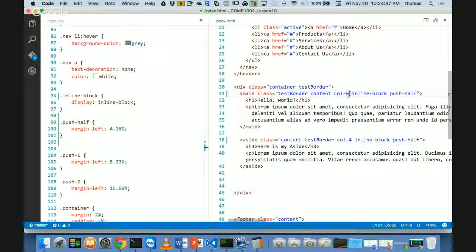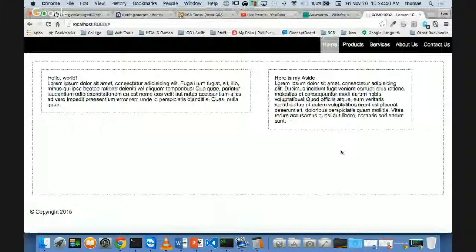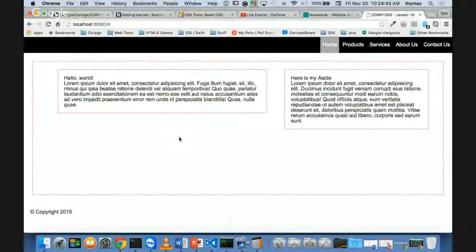The difference is this is 6 columns and this is 4 columns. 6 and 4 column layout, right? That's what it looks like now. Even push half is pretty big, right? And the reason why it looks more on this side than it does on this side is because my padding on this side and my padding on this side is not quite aligned. This is 6 columns, this is 4 columns. So again, there's different ways I can do that. My 2 column layout.